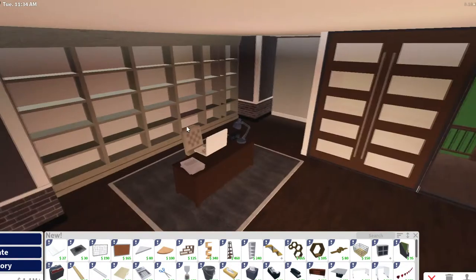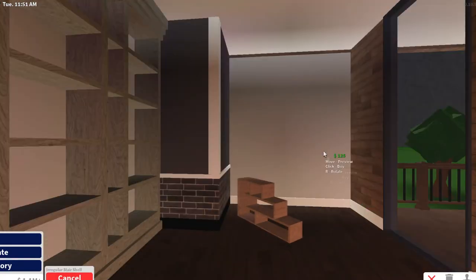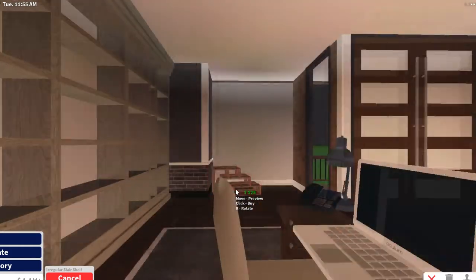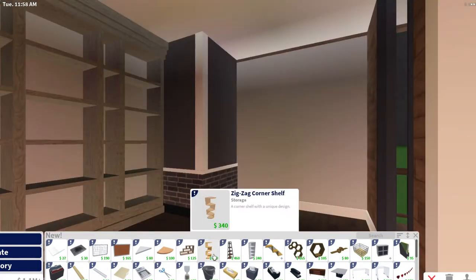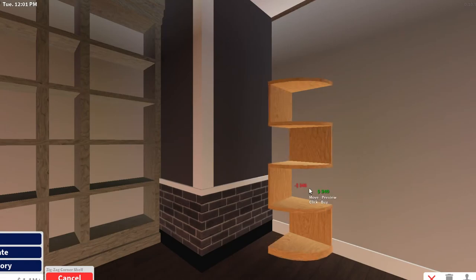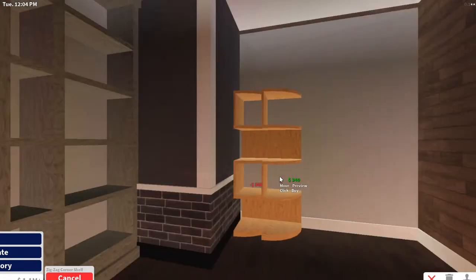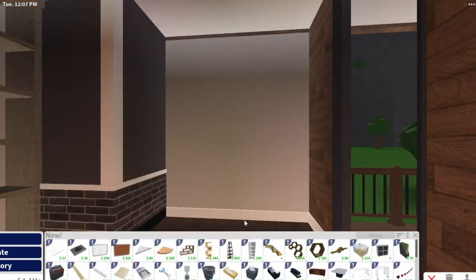This is new. So we got some new shelving. Let's see. I really like that. I don't know if that would fit in this room because we got some of the shelving in the back here. We got some zigzag corner shelves. So this will go on the corner of walls and things. I really like that as well. That's pretty cool. I love that.